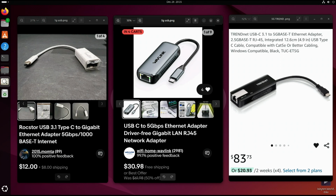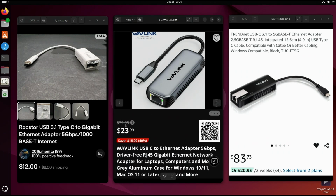We're going to worry about this WavLink and the TrendNet. Now, the TrendNet's a great price here on eBay, and I didn't even think about looking anywhere else for it, but then later I discovered that on NewEgg it's actually $24, which is a great price for this. I bought this TrendNet about a year ago, and I am using it on one of my mini PCs just for faster access. I don't really necessarily need it, but I have another HP mini PC that I really bought this WavLink adapter for, and so I wanted to test the performance.